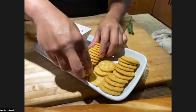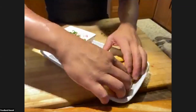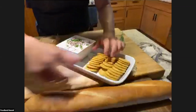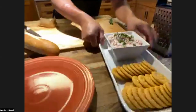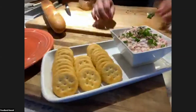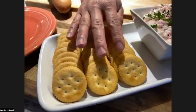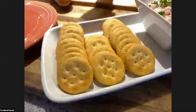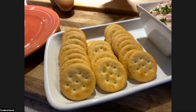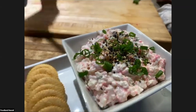Put some more here. I think you guys get a sense of that, but the fun part is, you know, put it out nicely, put a nice presentation here, and then you put that out. By the way, service note: when you're serving this to your guests, make sure the first piece, shingled this way, is facing them so they can grab it. You don't want to put this one in the front because it's hard to get out there, okay? Put a little scooper in there.